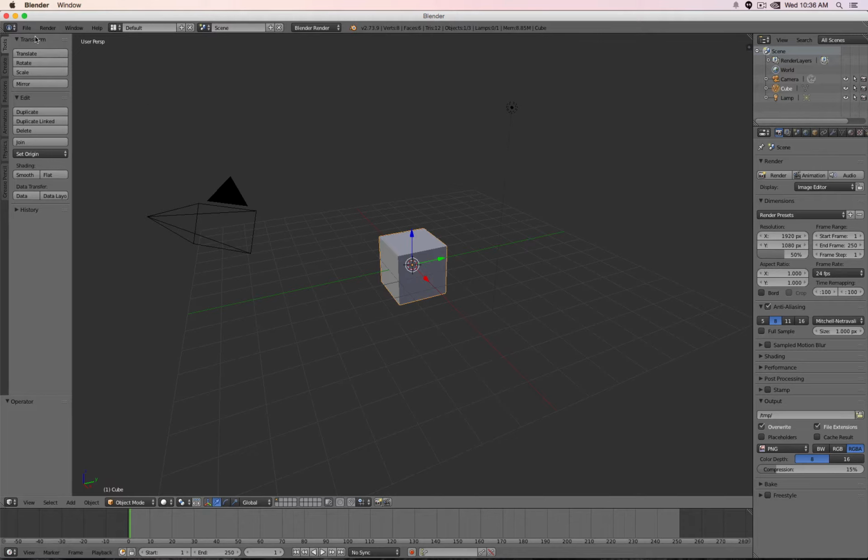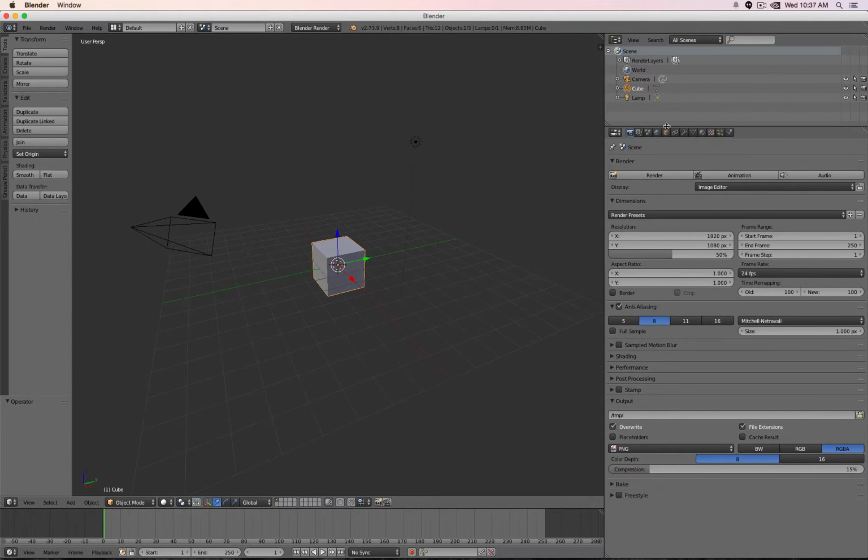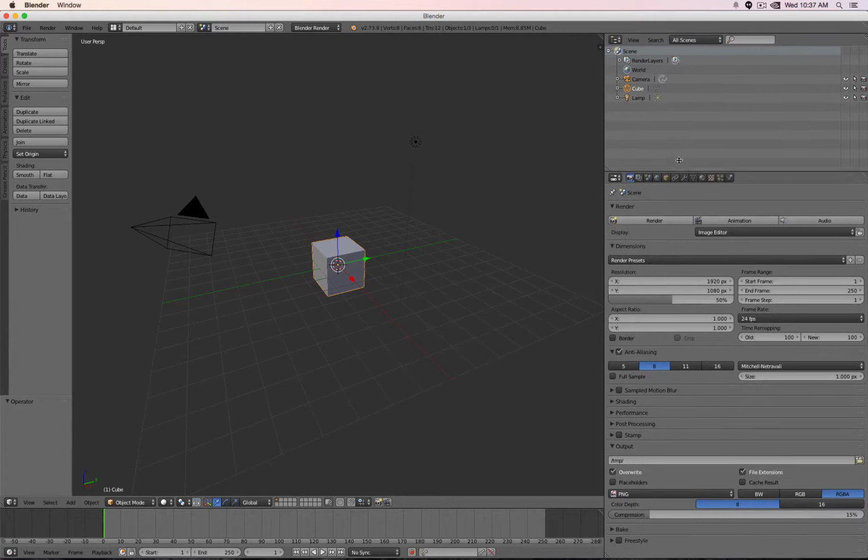So first, maybe let's take a look at how we can adjust the interface. You see in the lower left and upper right corner, there are those triangles. And when you move your mouse over some edges of those viewports, you see that the mouse cursor changes to a line with two arrows. That means I can now drag this part left and right. I can drag this one up and down.